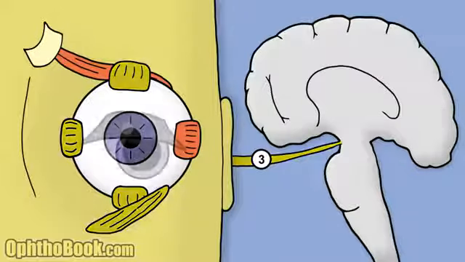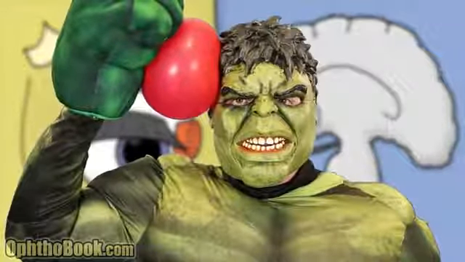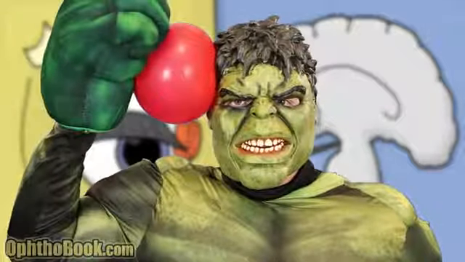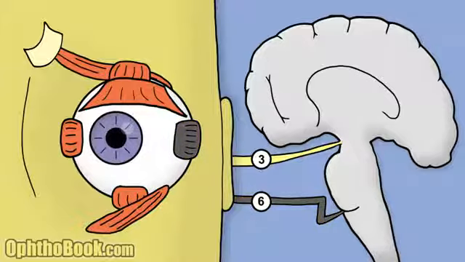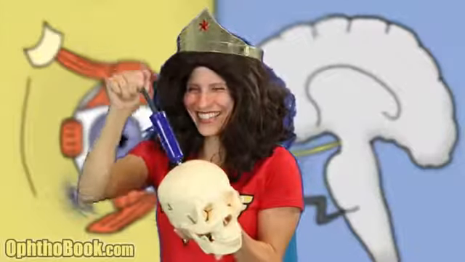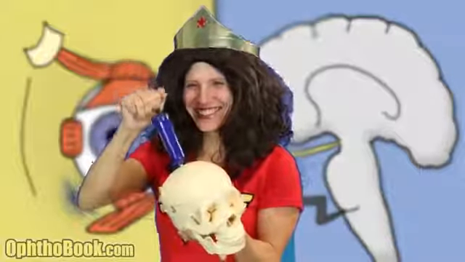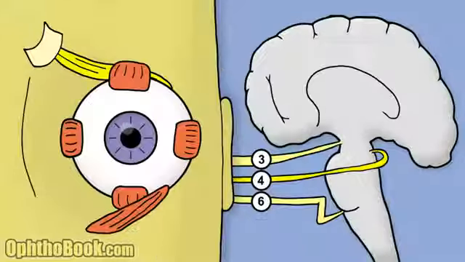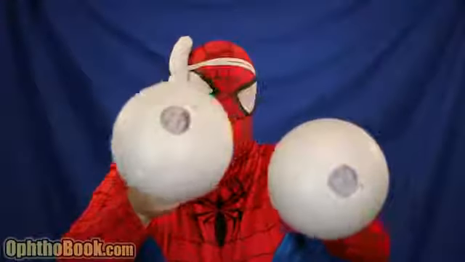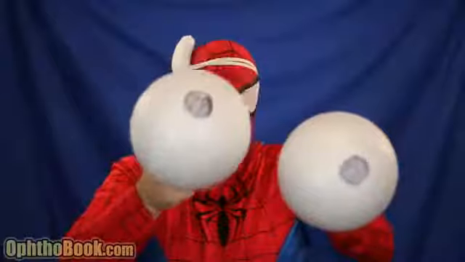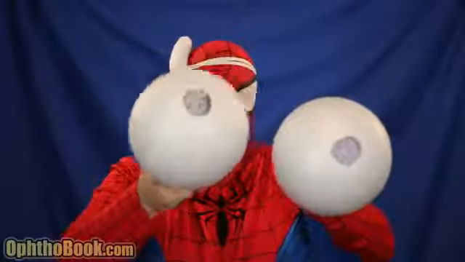Fair enough. So in summary, we've learned that the third nerve innervates most of the eye muscles, and when it's out, the eye turns down and out with a droopy lid. And if the pupil is involved, it could mean an aneurysm pushing on that nerve. We've learned that the sixth nerve controls only one muscle, the lateral rectus, and when it goes out, you get a crossed eye. And one of the potential causes, especially with bilateral sixth nerves, is high intracranial pressure. We've learned that the fourth nerve, funny little nerve, long and skinny, when it goes out, it creates a nasal upshoot. And there's a couple of causes, including trauma and some type of congenital thing, which could cause a head tilt.